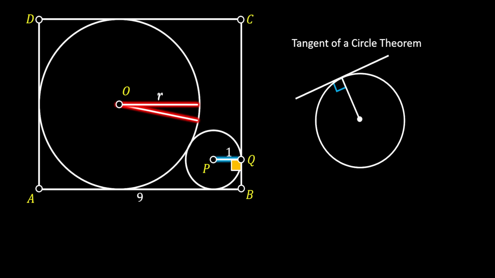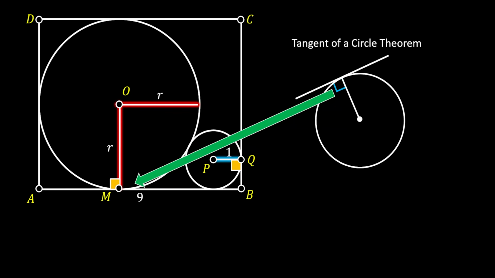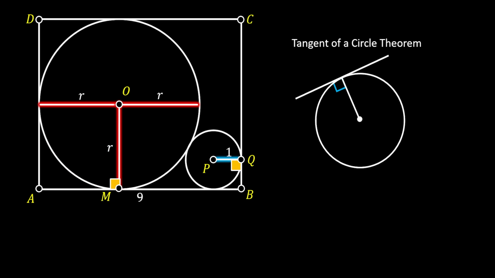Alright, so now let's rotate the radius of our big circle vertically down, and let's label the point of intersection as M. Of course, since the line AB represents the tangent of our big circle, this means that our radius OM must be perpendicular to the line AB. If we do this one more time, but this time rotate our radius horizontally up and also label the point of contact as, for example, N, you can notice that the angle at the point N must be a right angle once again, since the line AD represents the tangent for our big circle with the radius ON.